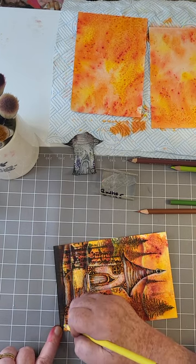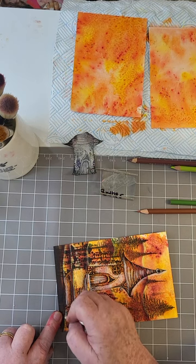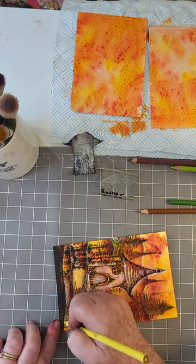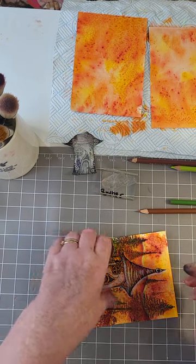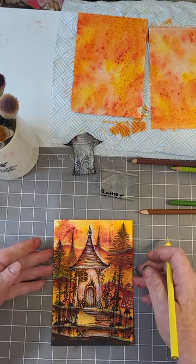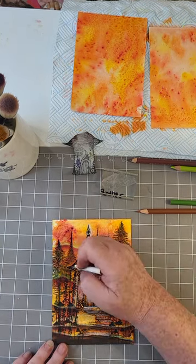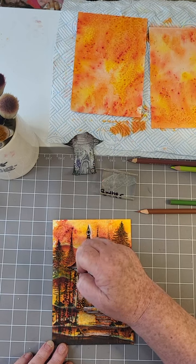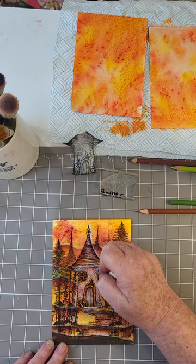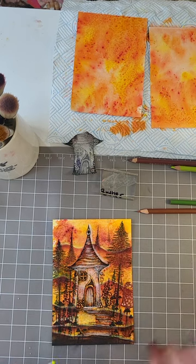That's the step, so we'll miss the step. And I'll just add that there. Let's have a look. Oh yeah, I'm quite happy with that. I'm just going to add some white because I want to do something with this under roof. And normally I'd be shading this quite a bit to make the roof more three-dimensional, but I've had a little idea. Might go right, might go wrong.